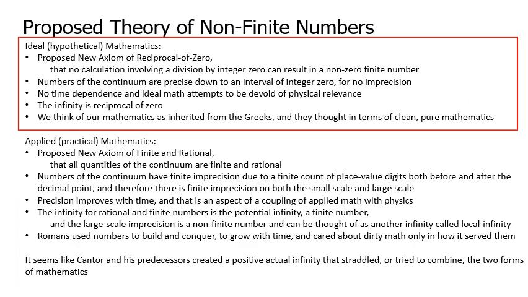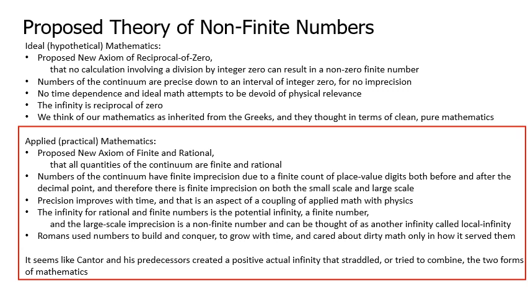We now split numbers between ideal and practical. Ideally, an irrational number has place value digits after the decimal point that have integer 0 contribution, as was just described. We inspected irrational numbers ideally and hypothetically and introduced a proposed new axiom so that the positive actual infinity, specifically Aleph 1 proposed by Cantor, could be proven incorrect and replaced by reciprocal of 0.